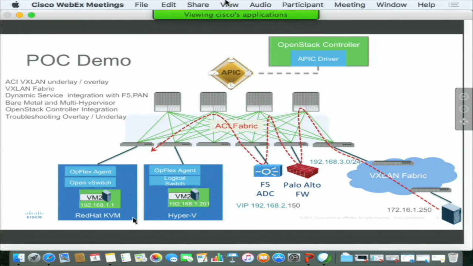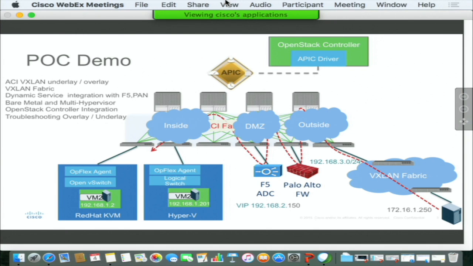So the flow you'll see is there's an OpenStack controller on top where you create your VMs. They are instantiated on the compute nodes. The network aspect is automatically configured. And then we'll do service chaining through a controller of ACI that will program Palo Alto and F5 directly. The server will be able to talk to the hosts and have traffic load balanced across them. So that's the purpose of what I want to show.